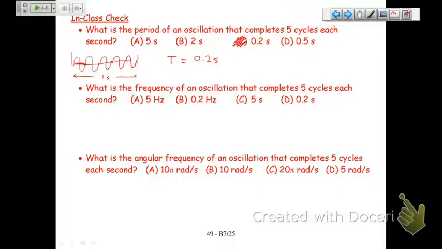There's another way to do this, more mathematically. 5 cycles each second is a frequency. So f is equal to 5 hertz, and period is equal to, I don't know. So you say T is equal to 1 over f, which equals 1 over 5, which equals 0.2 seconds. That's me visualizing, kind of vaguely picturing things, but then applying analysis to it. And then there's me recognizing and applying my equations.